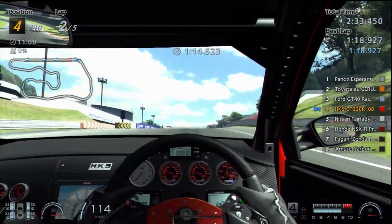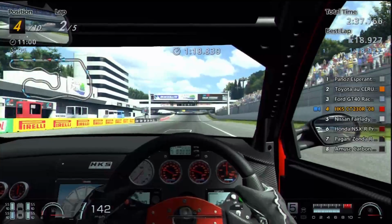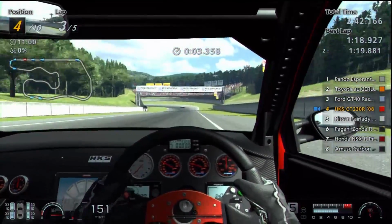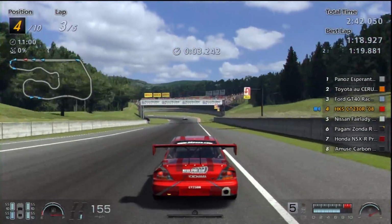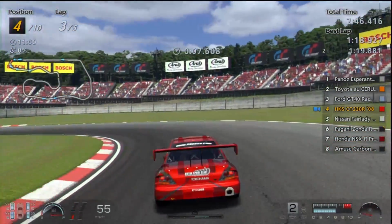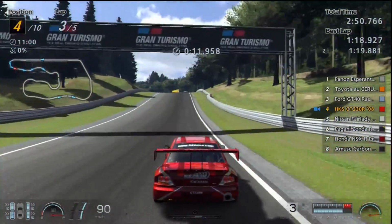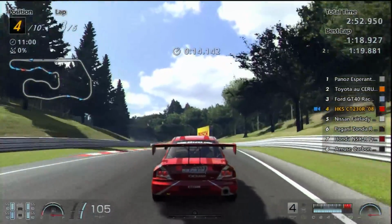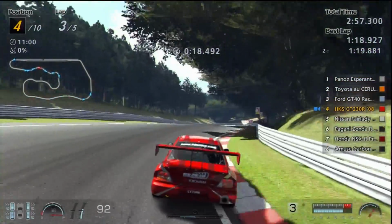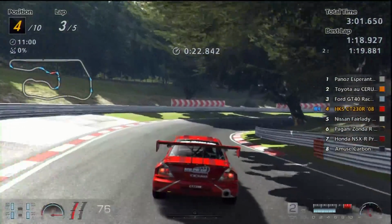And I guess I'm going to get the controversial part of this out of the way now, because I don't recall what I said in my review back in the day, but I don't remember using this one that much. I remember starting the series with it because I think it was probably one of the standout cars of the time, one of the newer fresh faces at least, but I don't remember really loving the HKS all that much. It's a car which is definitely very iconic, but I never found it to be quite as nimble through corners as I expected it to be, and I kind of preferred taking a normal road-going Evo and just tuning it up in my own way.